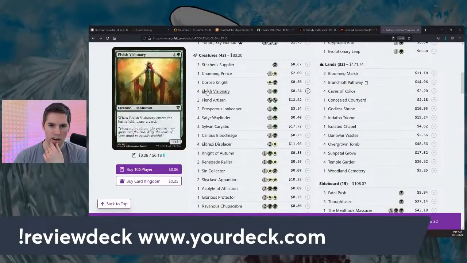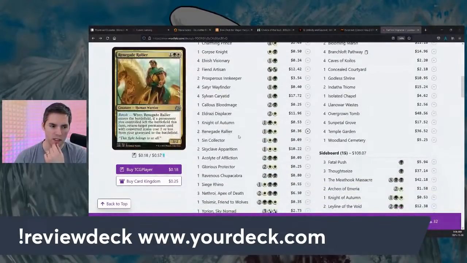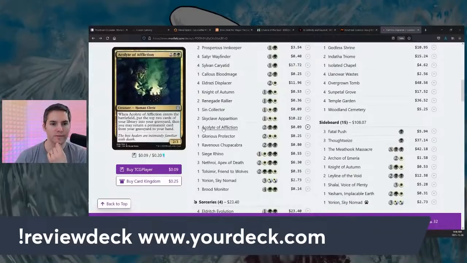Is there anything else being sacrificed? Not really. There's not even fetch lands. Okay, maybe this is not as good. Okay, so maybe this doesn't need to be a 4-of. Acolyte of Affliction. ETB, put the top 2 cards of your library into your graveyard.